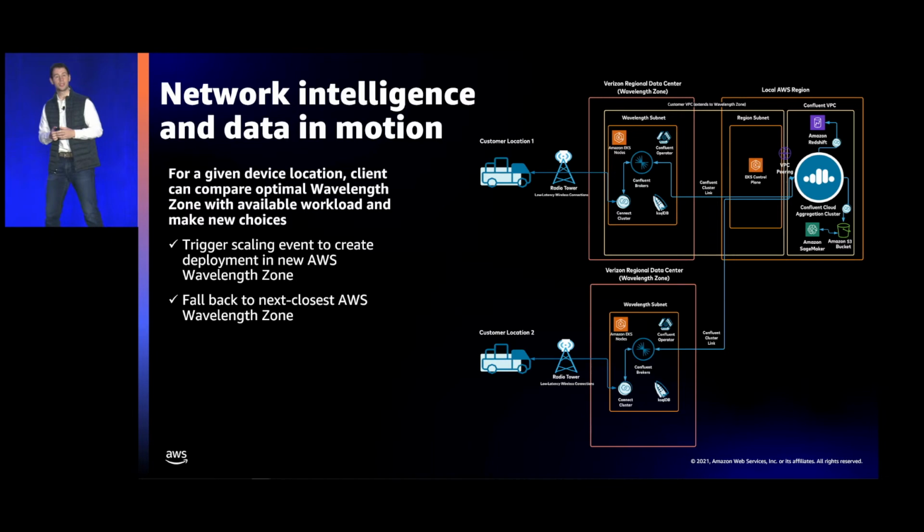Well, now what you can start to do is the following. What if I wasn't only asking the Verizon Edge Discovery Service, hey, what's the closest deployed workload, which, again, is only Boston? What's the closest deployed workload, one? What's also the closest geography to me? That's another method that's available today in the Edge Discovery Service. So you're going to recognize this discrepancy, right? Now the closest Wavelength Zone to me is, in this case, Atlanta or DC, not Boston. You can then have that client intelligence to say, well, wait a minute, that's problematic. I want to act on that.